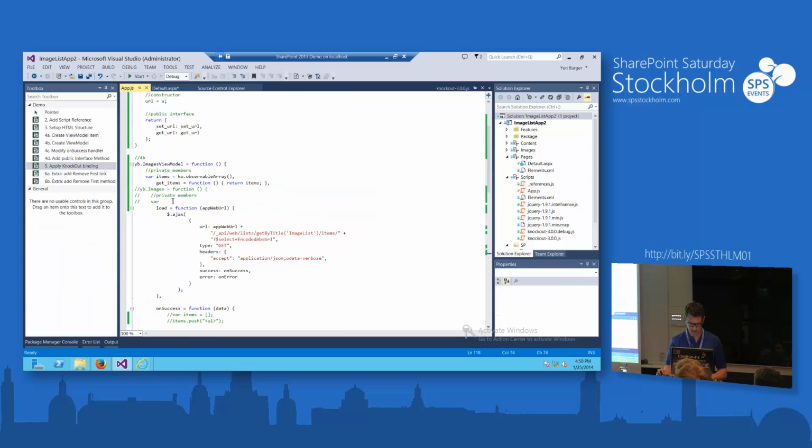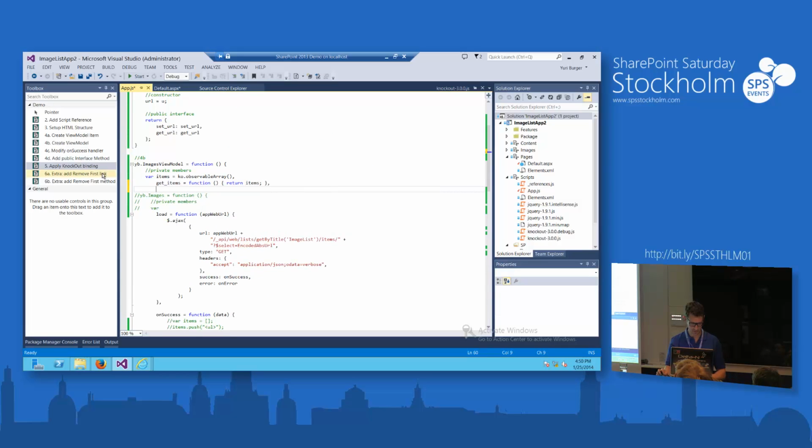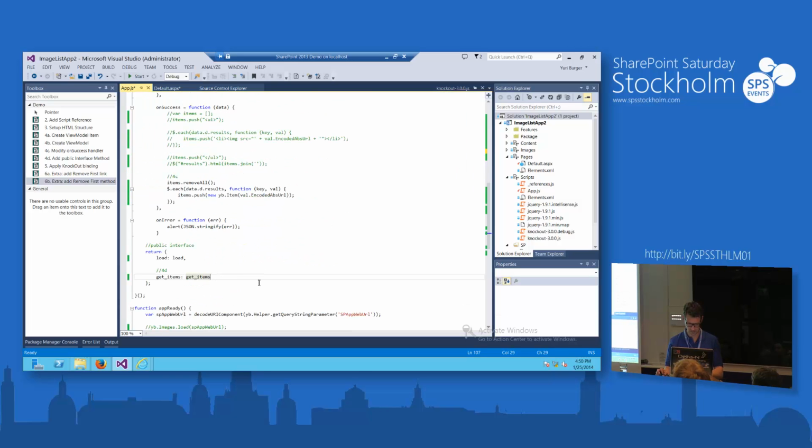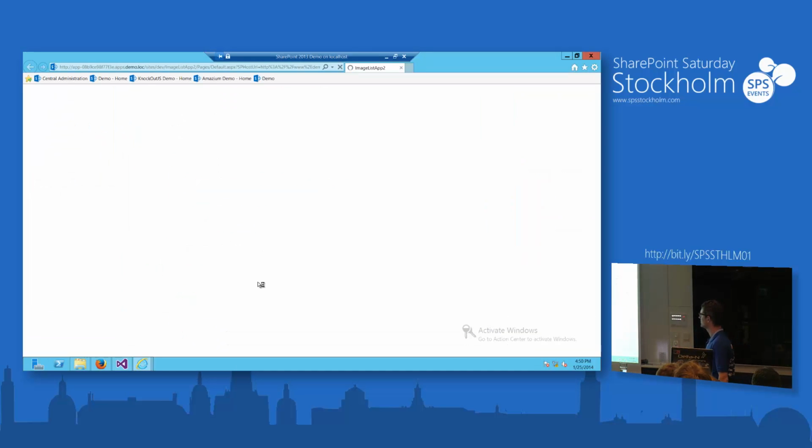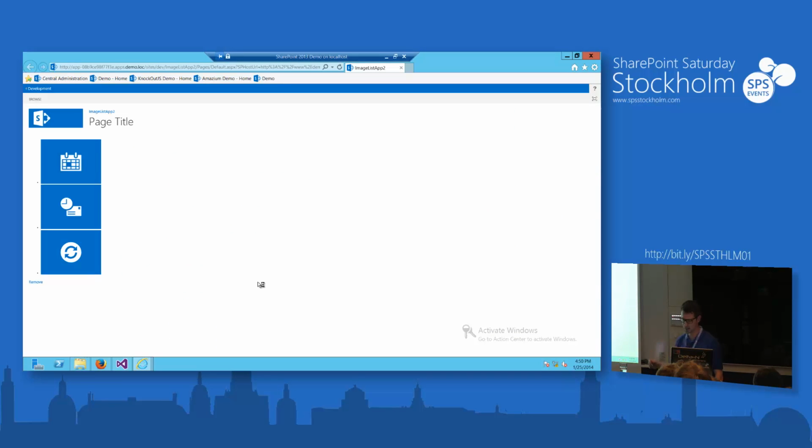And to be able to do this, of course, I would need to expose that. This is okay. One other thing, of course, I need to expose it on the, I think it was remove first, yeah. Okay. I think this should work right away. Yeah, so I got a link and everything works fine. Then we'll see that it actually removes the first item. It does so, of course, without the need to post back.